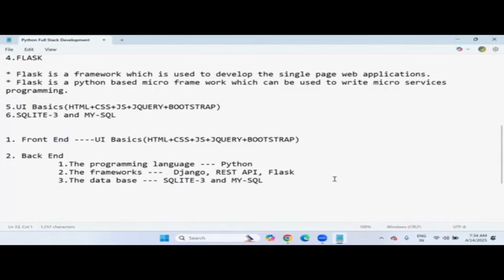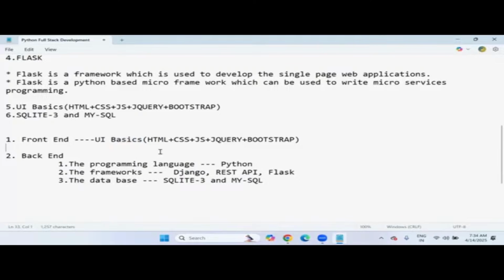So in Python full stack development, you must be involved in two ways, front end and back end. The person who can easily handle both front-end development and back-end development is said to be a full stack developer. Or else the person who can handle only front end, but doesn't know about language, frameworks and database management, is a UI developer, user interface.